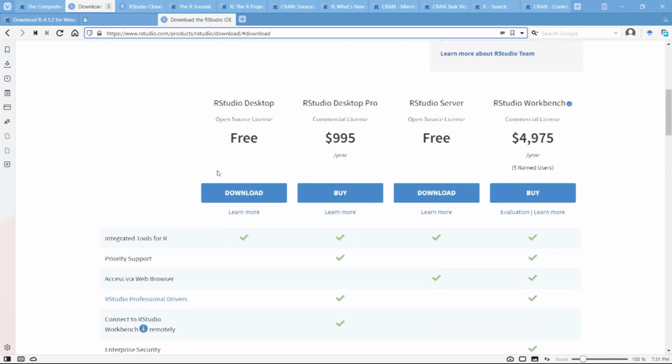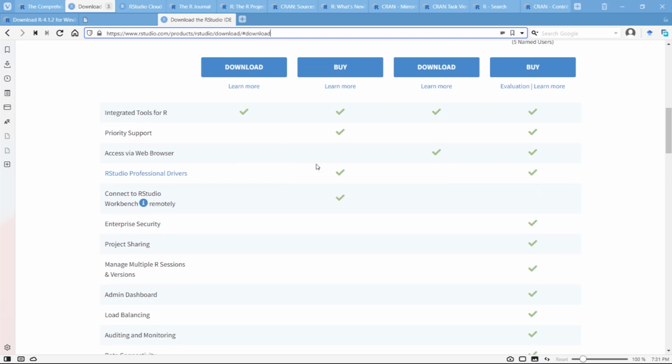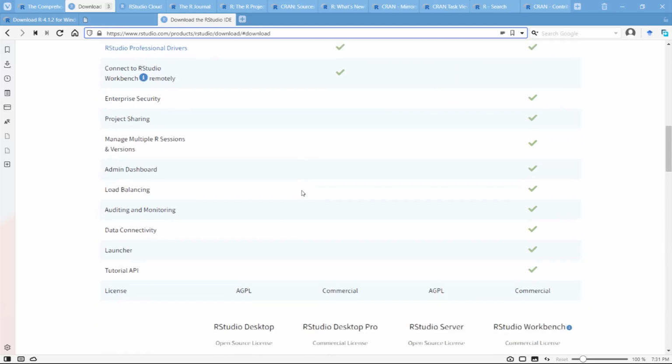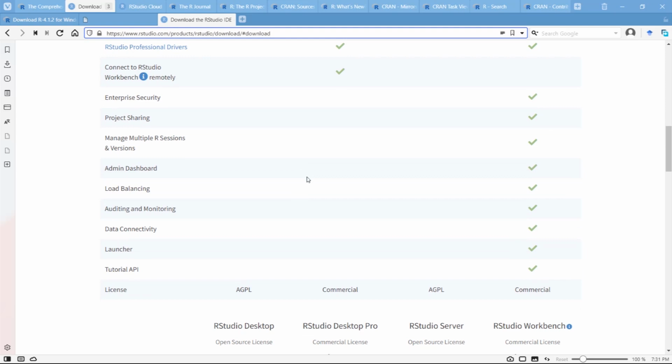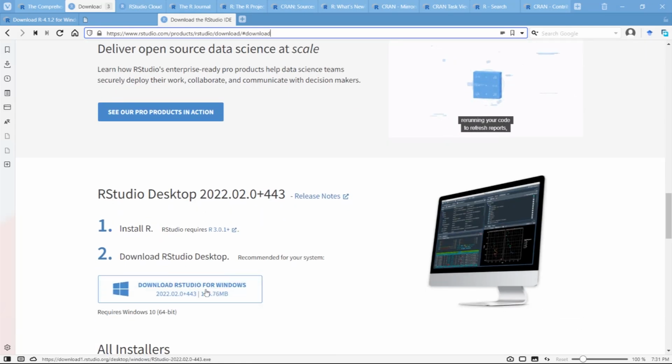You'll be given the basic functionalities with the free version, and also there are some advanced versions, and you'll be given a comparative view with these along with the free version. In my experience, the free version provides all the capabilities and computing power, so you can download this free version here, or you can download it directly from here.